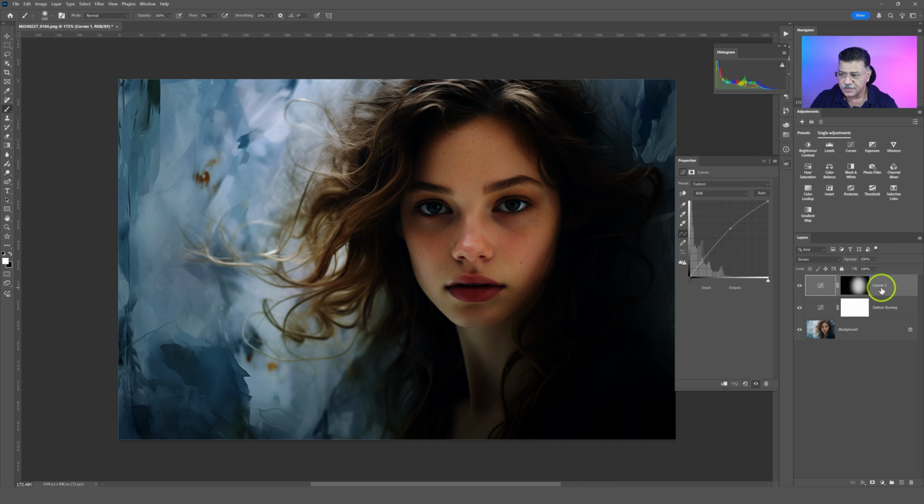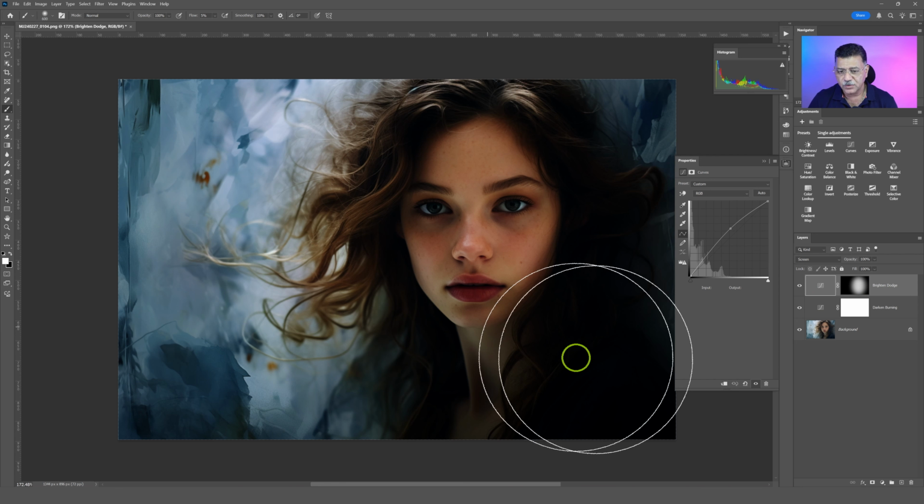And this curves layer, we are going to double click on that and we are going to call it brighten. Okay, or we can call it dodge. Dodging and brightening is the same. Okay, so it looks nice now.